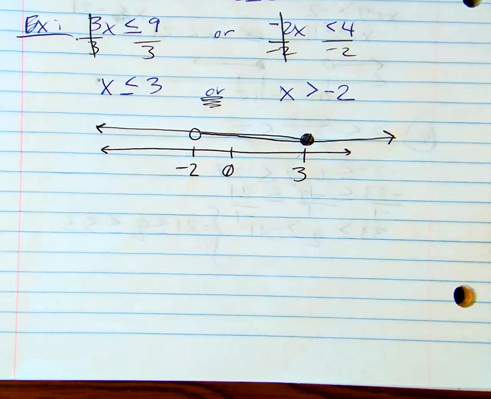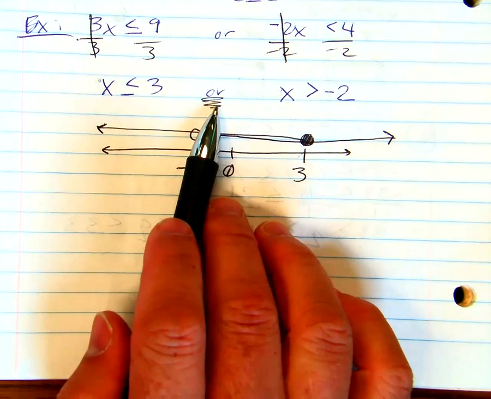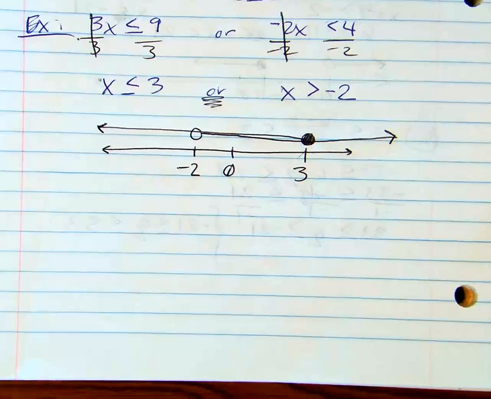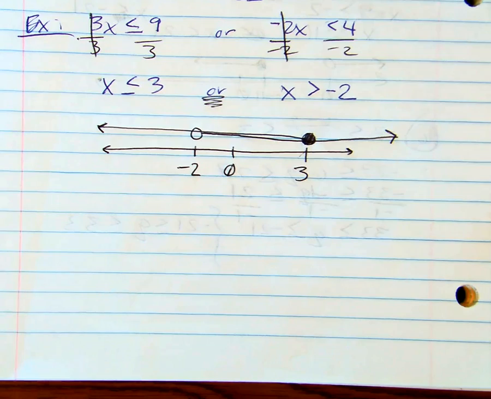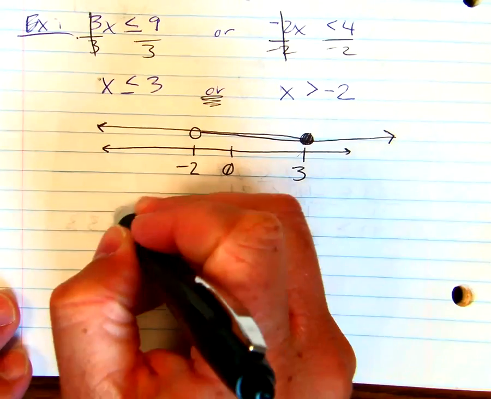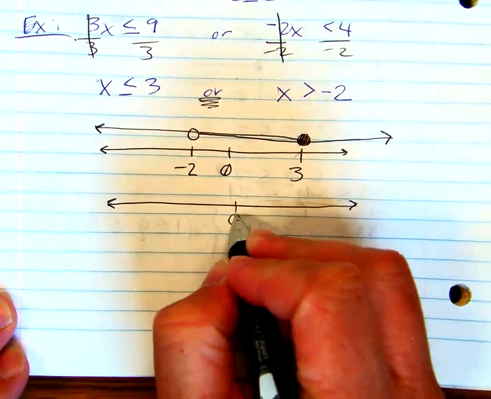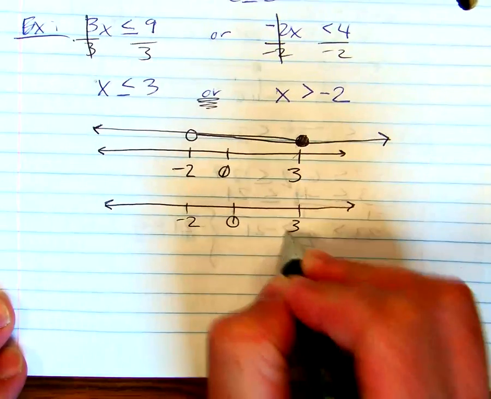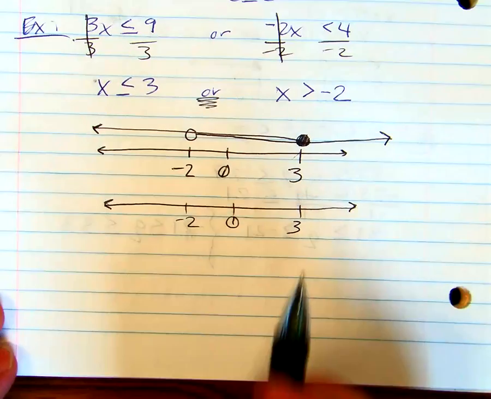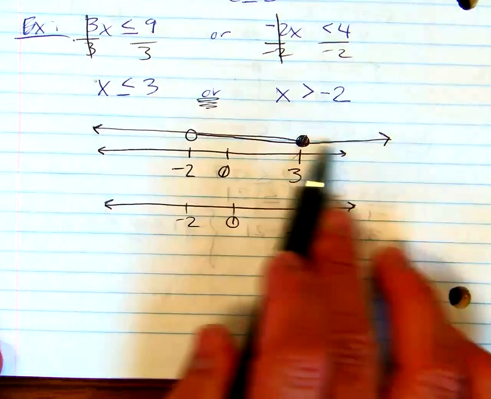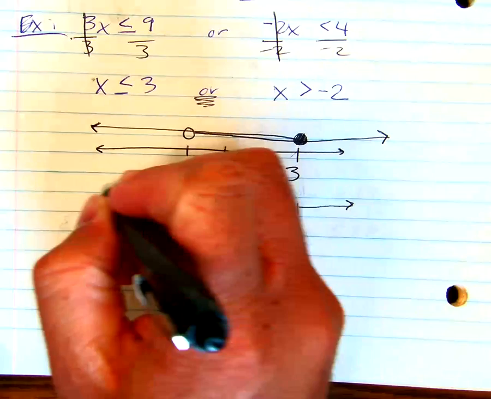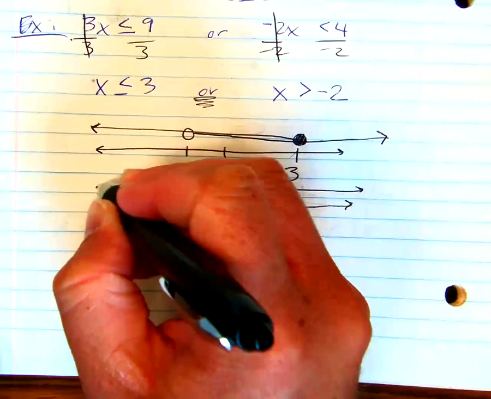But look at what happened. Because of the word or, when I drew each of the arrows, together they overlap and cover absolutely everything. Because absolutely everything was covered, the graph should actually be redrawn to not look so messy. There's 0, there's negative 2, there's 3. And really what we see here, because they've overlapped and they are now covering every single number on the number line, our graph is the entire number line.